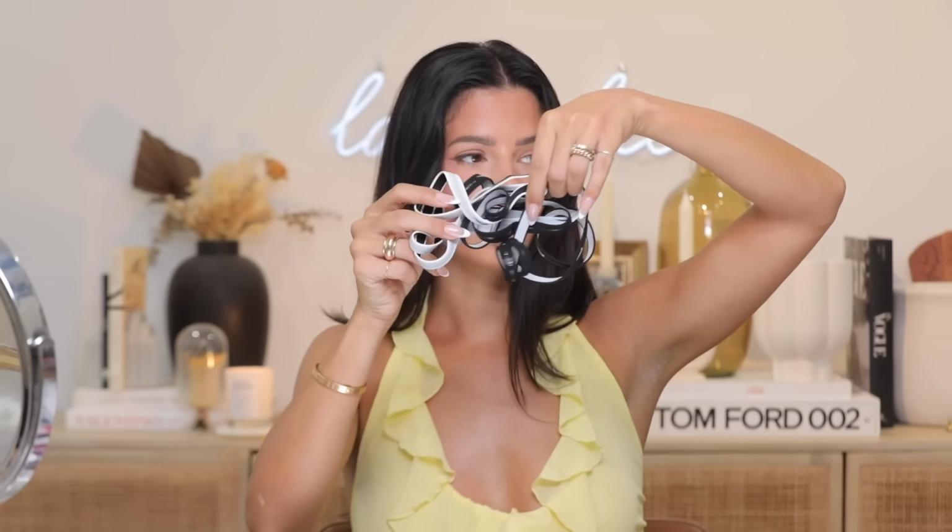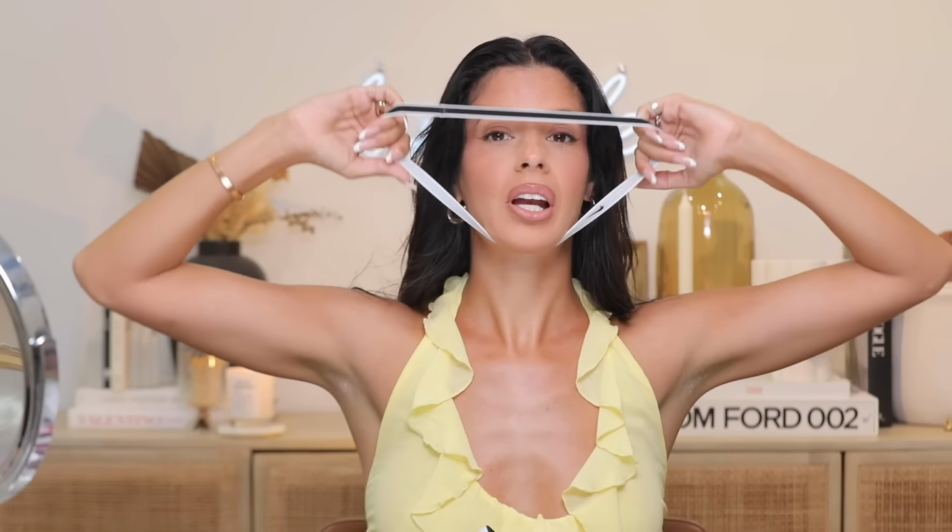Okay, you guys, I have a funny story. So these Nike headbands, I use these every single time I work out. Some of the thicker headbands, like by Lululemon... I do heated workouts like hot yoga and hot sculpt, so it's around 110 degrees in the room and I'm covered in sweat. Sometimes the thicker headbands are too thick on my head and they keep too much heat in, but these little thin ones are perfect.